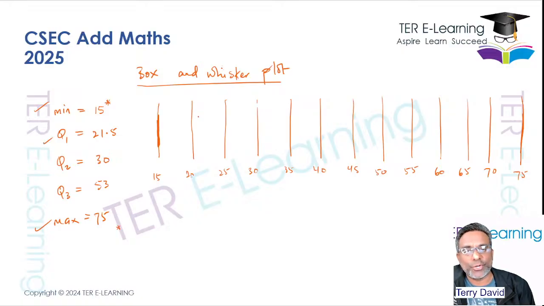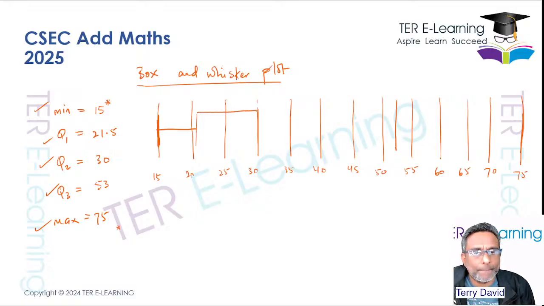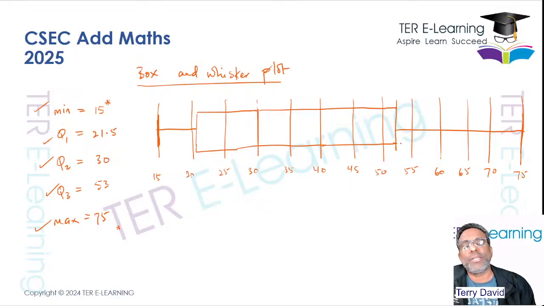So we drew this, right? Q1 is 21.5. So you're going to estimate now, right? 21.5 is somewhere about here. Right, so that takes care of that. Q2 is 30, right? So you're going to draw a line here. So that's Q2. And then Q3 is 53. So that's somewhere about maybe here, right? So now I have all the information in order for me to plot a box and whisker. The median was 30, so we're going from here. Right, and then the last one is going to be this. So this here is your box and whisker.